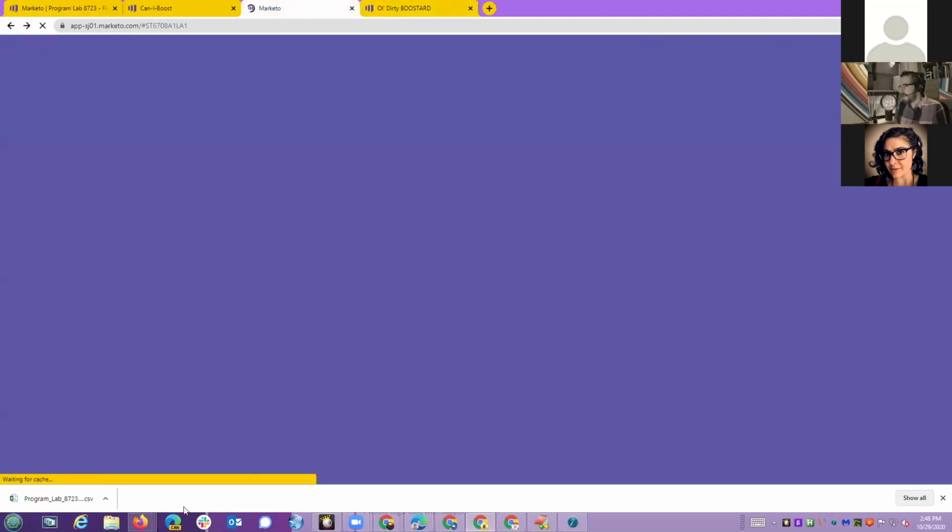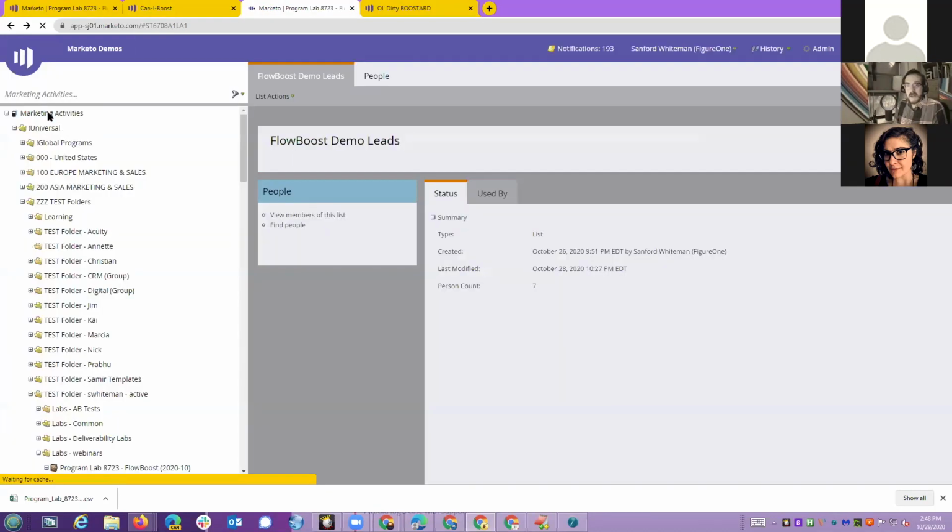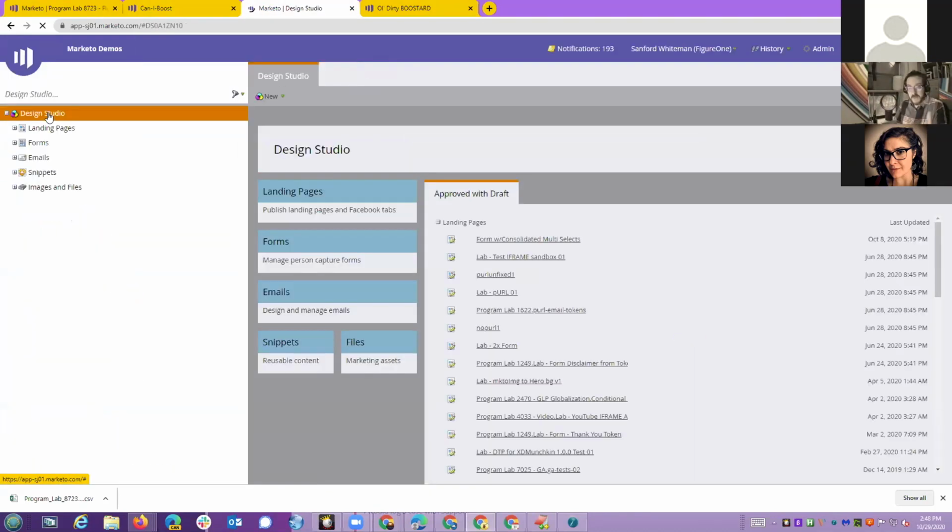I'm going to check that CSV one more time. And again, the CSV could be just a list of all the email addresses you can't send to. I think using FlowBoost as a way of loading suppression lists from third-party vendors is really cool. It's easy to say you just put somebody in one main list in Marketo, but that means those people all need to be in your DB. I've worked with clients who have multiple people they're doing concierge services for within the same shared instance. So each one might have lists of 10,000, 100,000 people who have unsubscribed. You can't just put those people in your database. You can try to use durable unsubscribe, but that won't work if they're not actually unsubscribed for each sub-client.